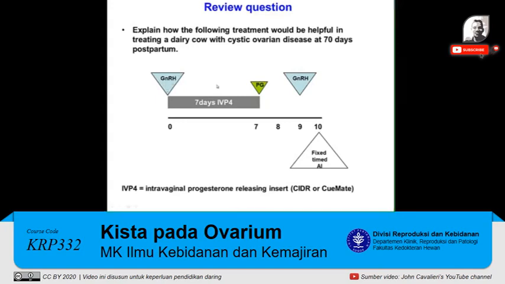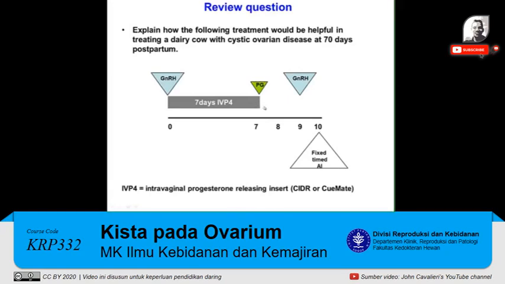This will increase concentrations of progesterone, but we can also treat with progesterone via a CIDR device. Hopefully this chronic treatment with progesterone will increase the sensitivity of the hypothalamus to estradiol, so the hypothalamus is more likely to respond with a surge release of GnRH when estrogen concentrations rise. Of course, we've induced ovulation here, so we need to get rid of that corpus luteum or luteinized follicle, so we're administering prostaglandin here, and we're allowing the cow to go effectively into proestrus.